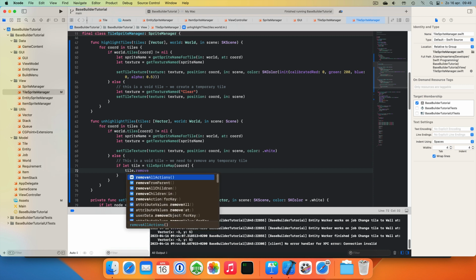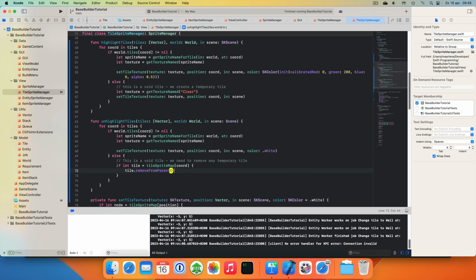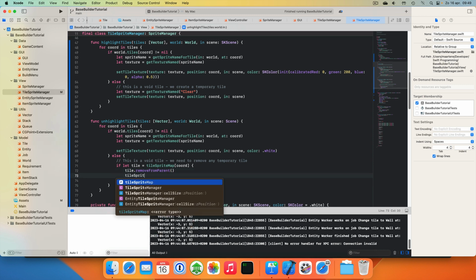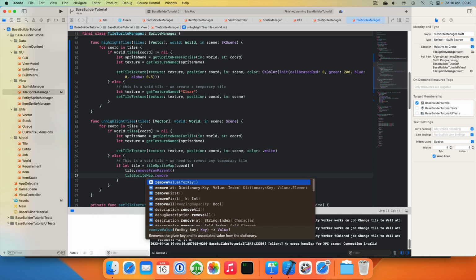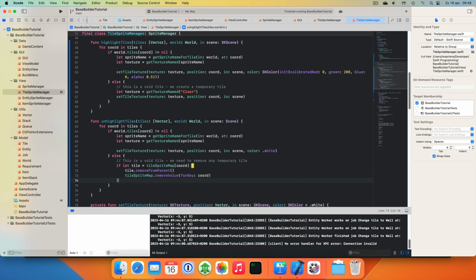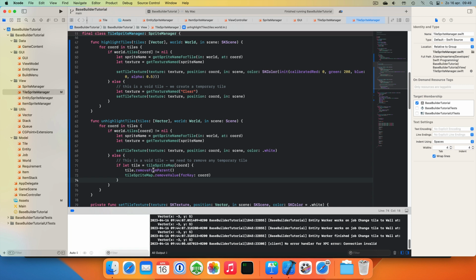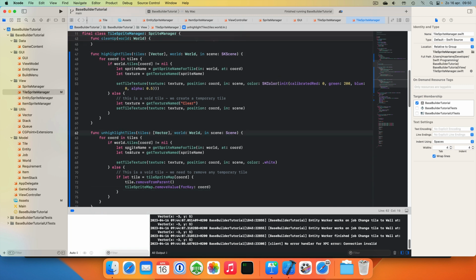Then we say remove from parent, and also we remove it from the tile sprite map, and this should clean it up quite nicely. So this should allow the tile sprite manager to highlight and unhighlight tiles. So the next step will be getting this into our game, because this isn't yet called anywhere.